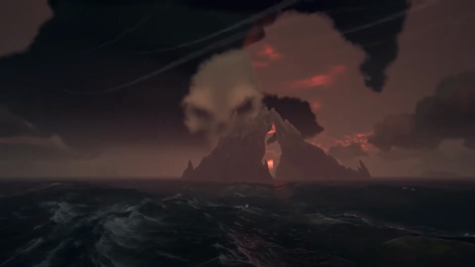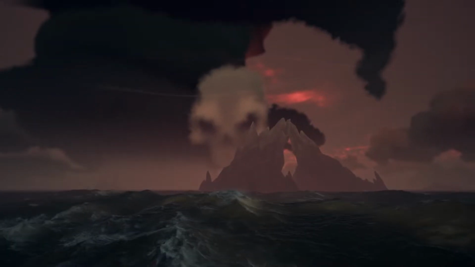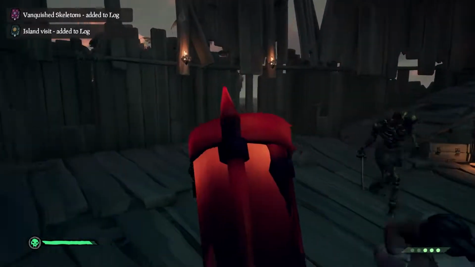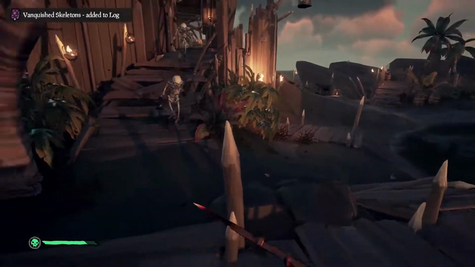Now, one of the best ways to do this is by doing world events like the skulls in the sky, any kind of picture in a cloud in the sky. This one over here is a fort. The skull always leads to a fort where you basically fight waves of skeletons, and at the end of the thing, they'll drop a key that you can use underneath the fortress, the main building, to open up a door with a bunch of treasure.